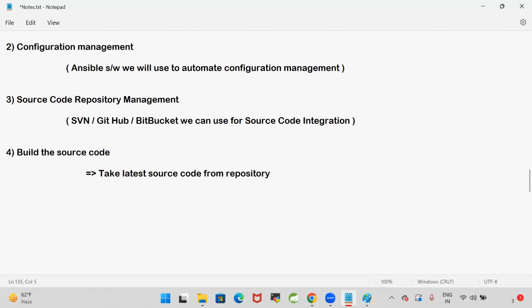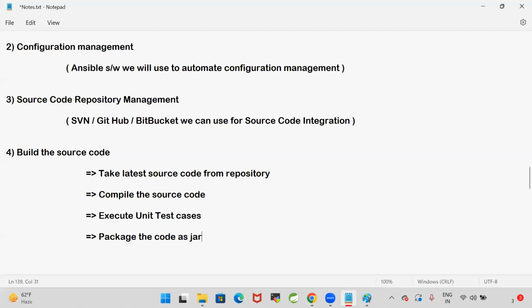Compile the source code, then execute unit test cases, then package the code as a jar file or war file.